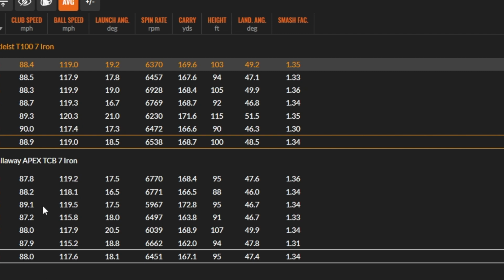So you see clubhead speed pretty identical there, just short of that 90 mile an hour mark, typical for me. You see the ball speed a touch quicker with that Titleist, 119 as an average against 117. Maybe that's a couple of slight low strikes with the Callaway, pulling that down a tiny bit. Launch very, very similar. Spin pretty identical, and a really good spin number there, around that 6.5 area.